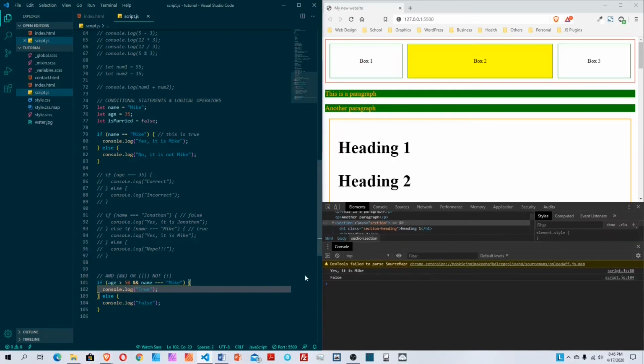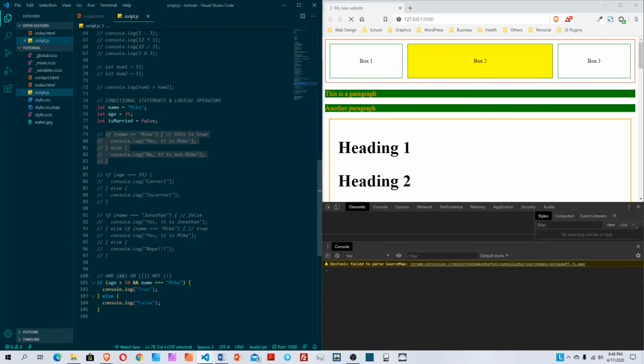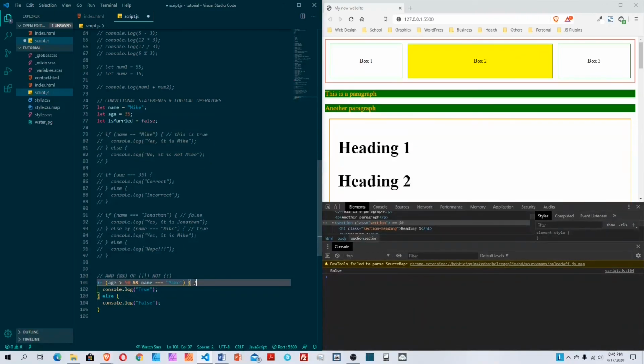It says false. The age 35 is not greater than 50, so this evaluates to false, and true.